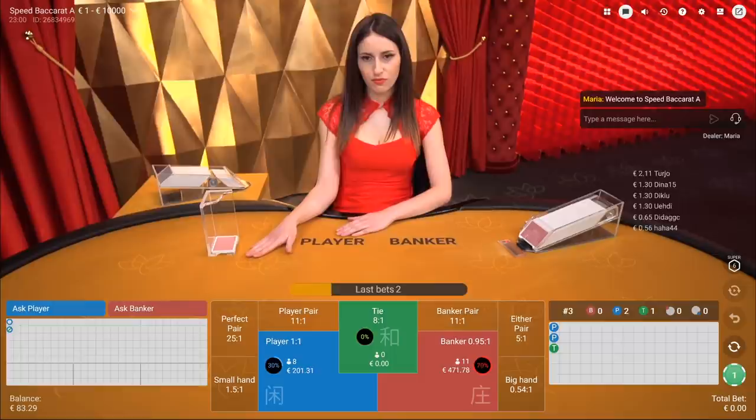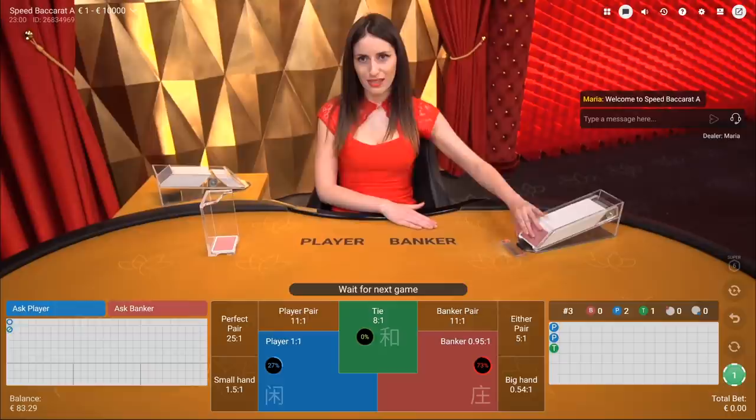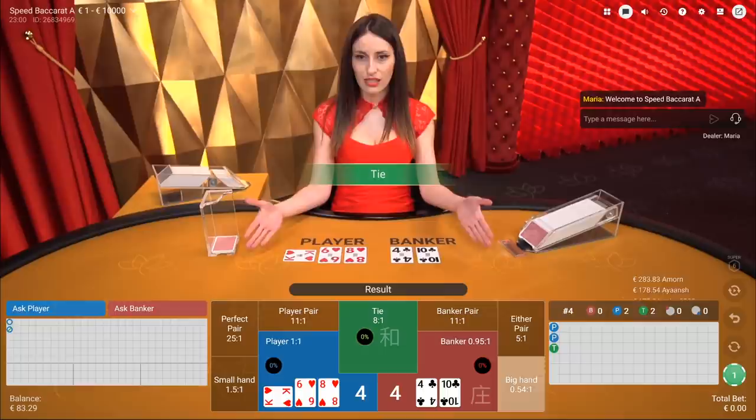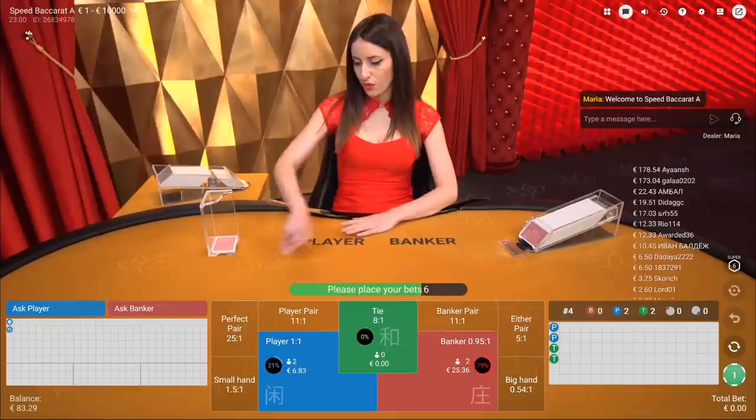Just 3 more seconds. Betting time is over, guys. So let's reveal first the player's cards. It's a 4 on the player side, but as well a 4 for the banker. Additional card for the player keeps the 4, so we've got the second tie in a row. Unfortunately, there are no winners for it, so let's hope for the best now.